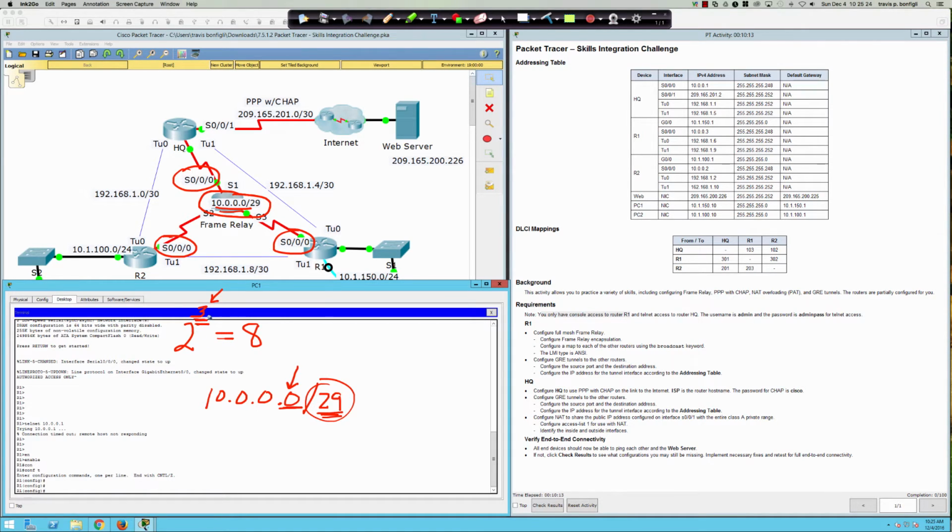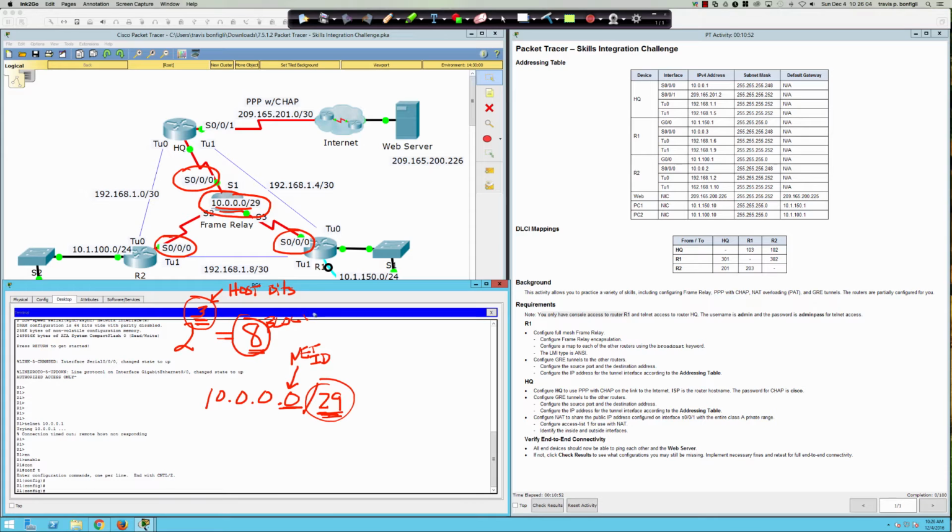Remember, 2 raised to the power of the number of remaining host bits after I do my borrowing, right? I'm taking away host bits and turning them into network bits. I've got 3 host bits left. So my block size is 8. Well, this is my network ID. So from here, pretty much all of the subnetting is done. If you can figure out the number of host bits left, which is very simple, because you look at your CIDR notation or you look at your dotted decimal notation for the subnet mask, you can determine the number of host bits that are left. That gives me my block size.